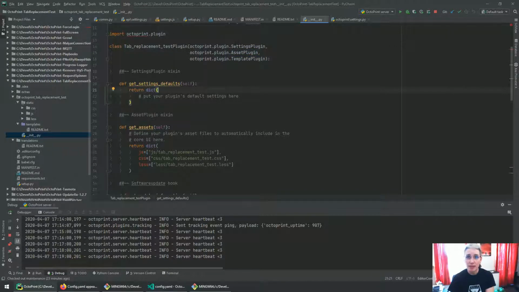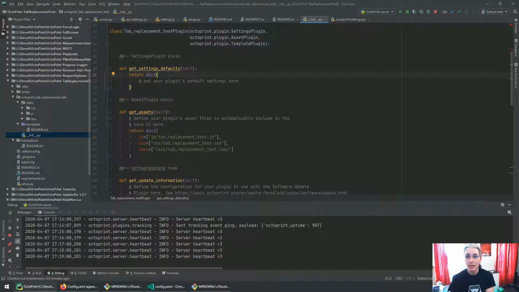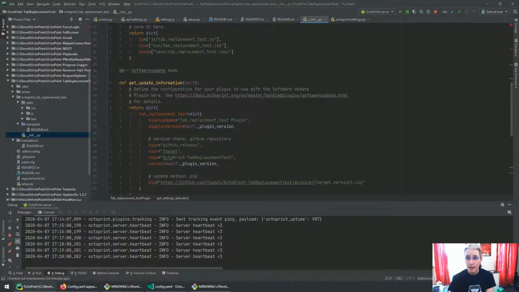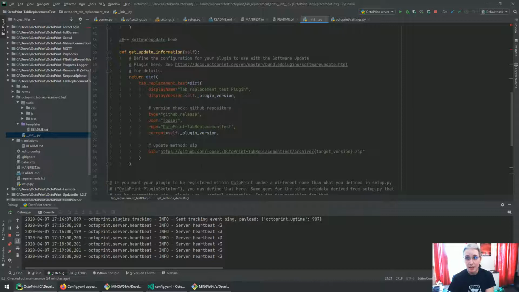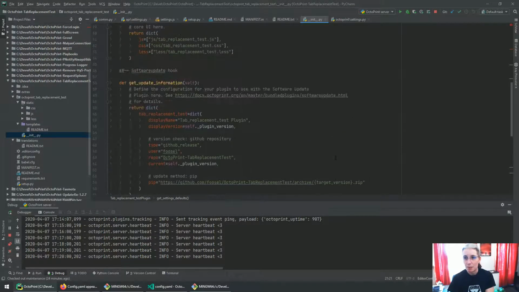So this plugin right out of the door is able to have settings, which you can define here, is capable of injecting JavaScript, CSS, and less files into the core UI, which you can further define here. So if you need more than those that it pre-generated for you, you can add them here as well. It is able to update itself, at least as long as you actually put it at this repository location here and create GitHub releases for it. And yeah, that's pretty much it.